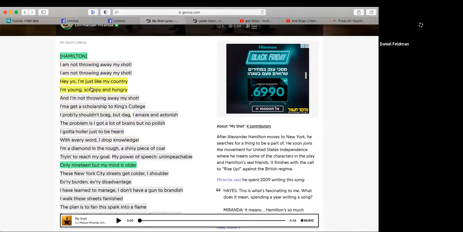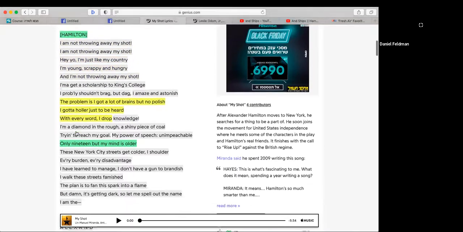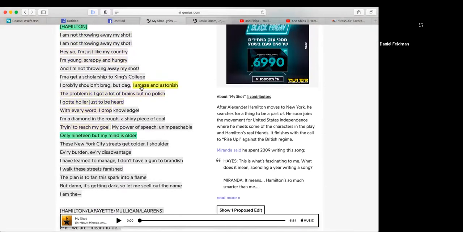And the way that is done is not only in the lyrics and the staging of it, but also in the prosody, the sound elements of this song. He starts by saying, I'm not throwing away my shot, but then there's a lot that happens here that is much more sophisticated on the level of prosody that now you guys can understand. Even those of you who've heard it dozens of times, now you can see new things. There's something here: brag and dag. Well, that's not the end of a line. What is a rhyme doing there in the middle of a line?